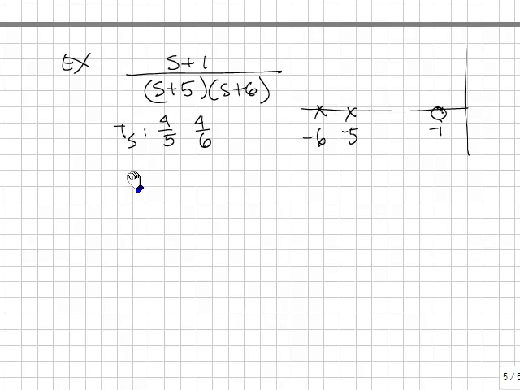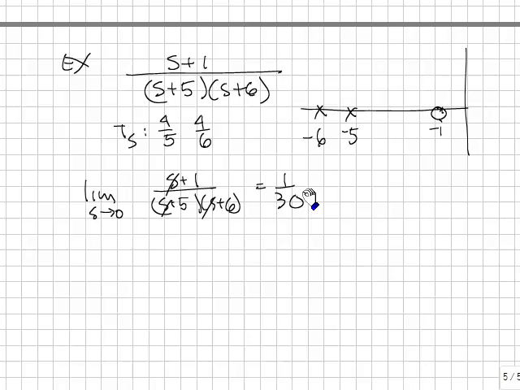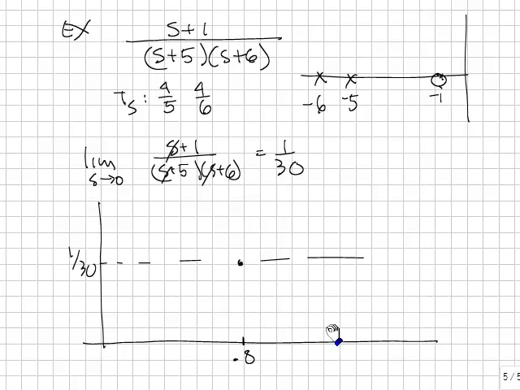Next, we have the steady state, the final value. So the limit as s goes to 0 of (s plus 1) over (s plus 5)(s plus 6), 0, 0, 0, 1 thirtieth is the height. So if I plot the response, I know that somewhere out here at around 0.8 seconds, the system will die out, and I know that the final value will be about 1 thirtieth. But I don't know what's going to happen in between. It's tempting just to draw the same curve that we did before.